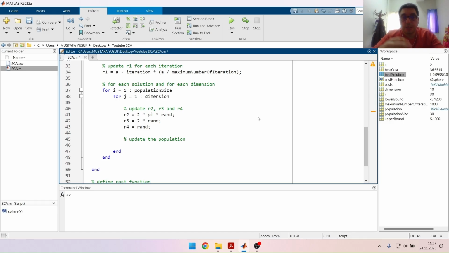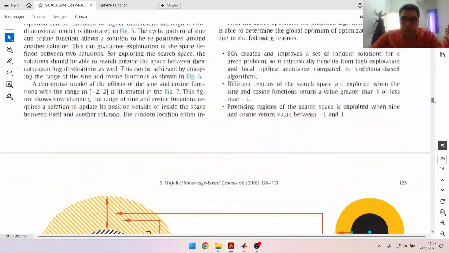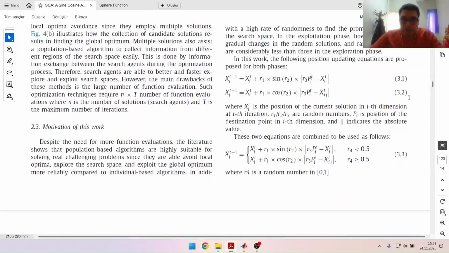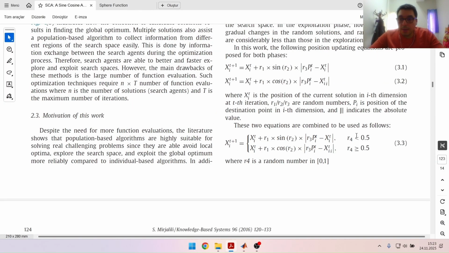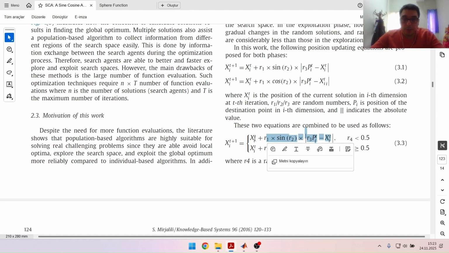Okay, so the next one, update the solution, update the population for each solution and each dimension, and the update equation is here. And there is a condition: if R4 less than 0.5, this equation, or otherwise this equation, right? So I'm typing if R4 less than 0.5, the first equation.